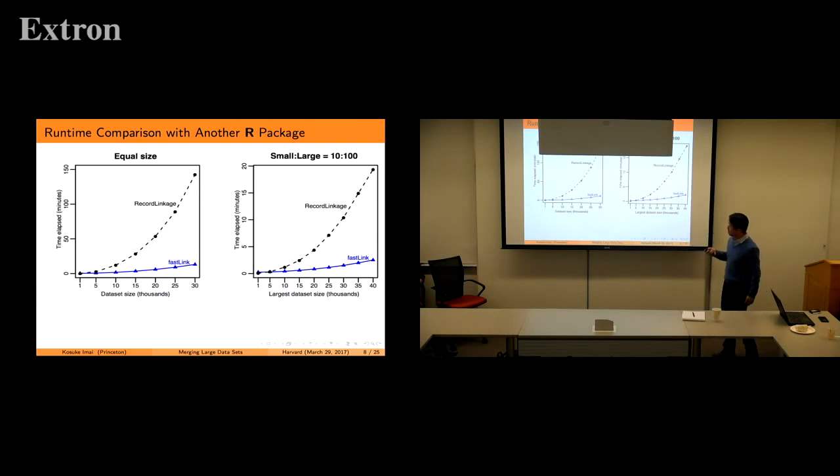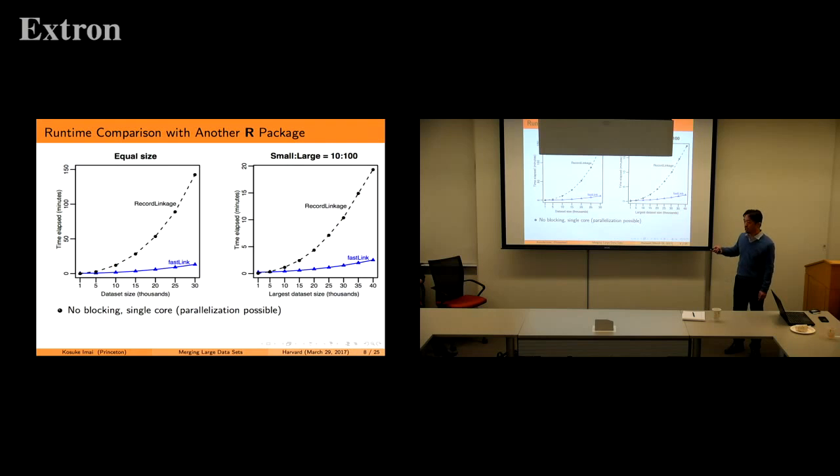Yeah, so this counting exercise that we've done, just to give you a sense of how fast it is, this is all about hashing. The first package we tried in R is a record linkage package, and you can see the data set size here, matching two data sets of 30,000 observations. You can see an exponential increase for that package, but ours is more or less linear. This is no blocking, single core, 30K observations, two data sets, about, I don't know, 15 minutes or so.